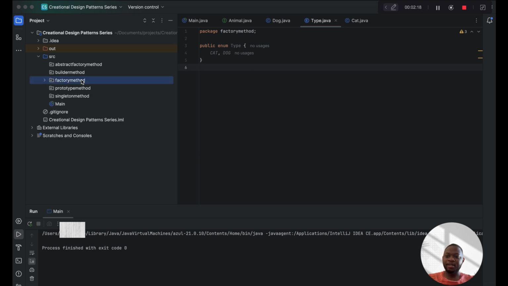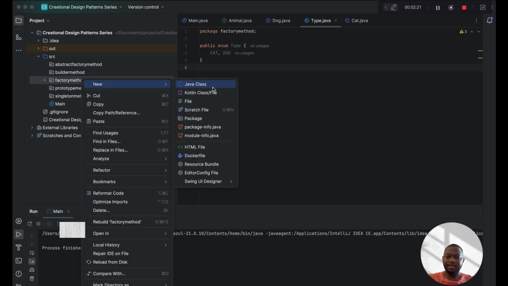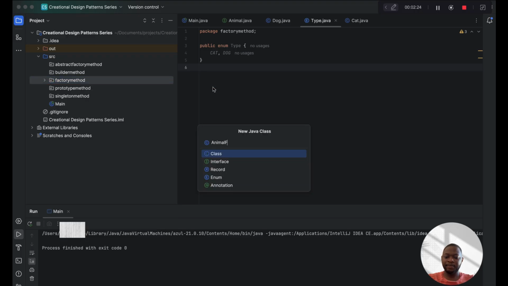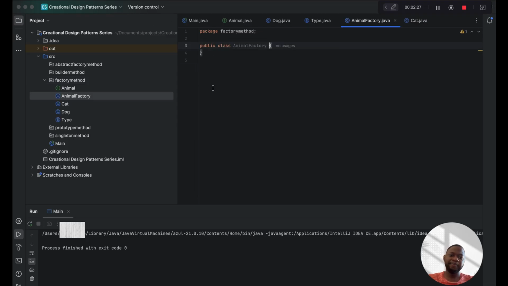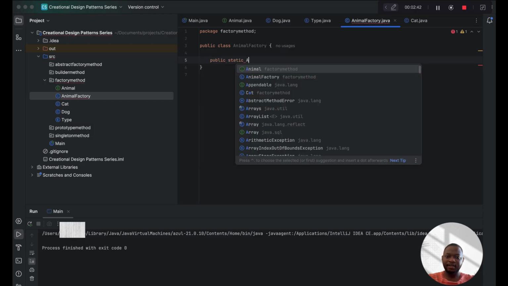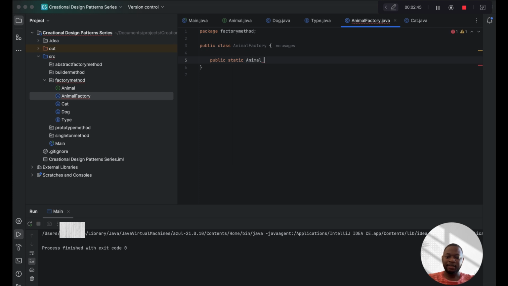And then let's go to our factory class. Create our animal factory class, the class that will be responsible for creating our animals. Let's make it public static Animal and say createAnimal.